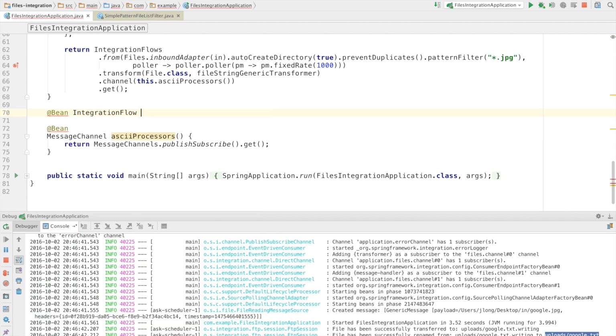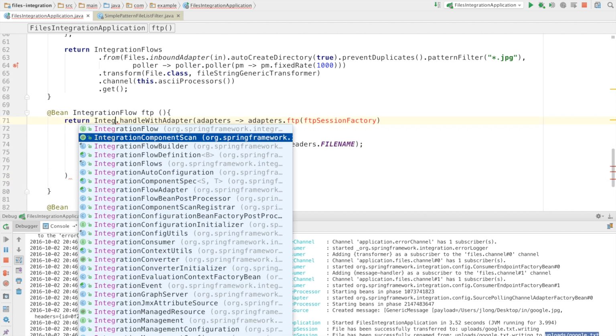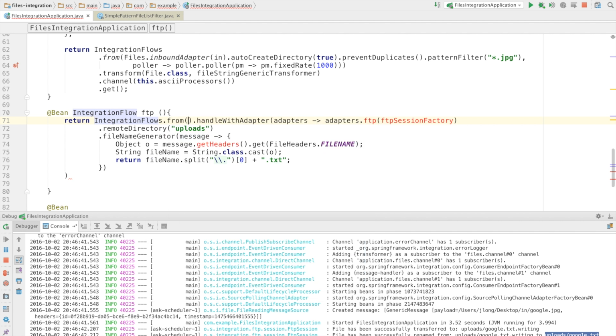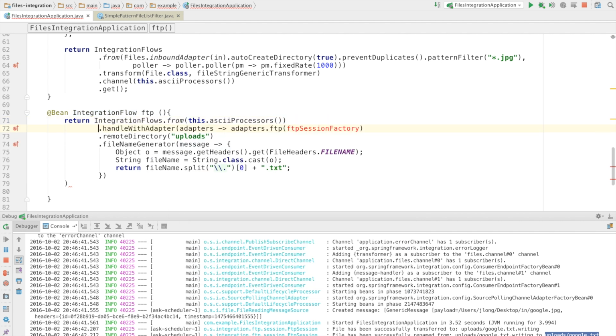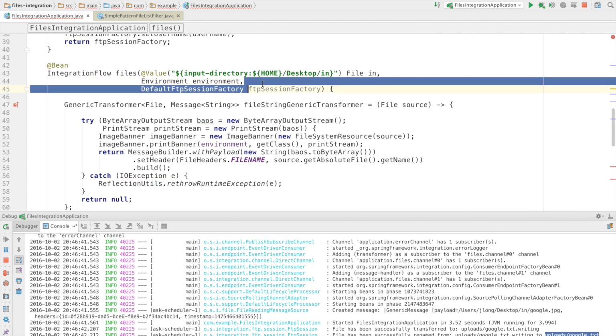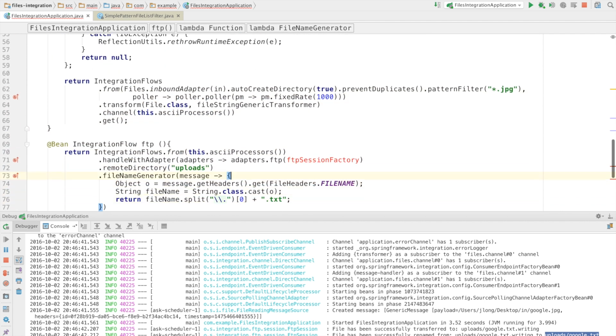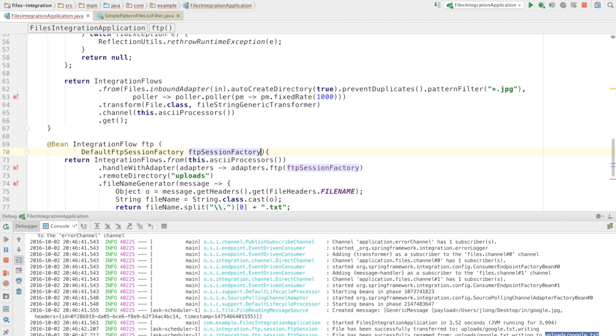We're going to say FTP, and we will return an integration flow from this ASCII processors, and it's the same basic thing here, except we're taking the data from our incoming channel. So now our code becomes a little bit more modular too, right? So we get benefits by using channels.